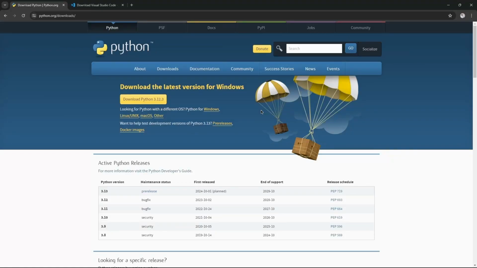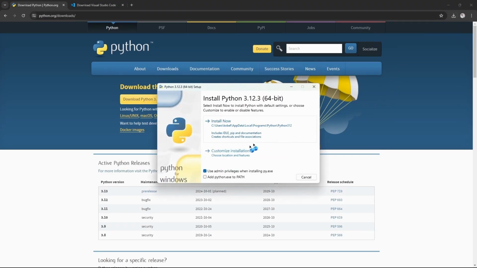Alright, let's get you prepped for add-on development. First thing first, we'll need to grab a few tools, and let's start with Python. It's the coding language behind all those cool add-ons. And links in the description, grab them there to follow along. Okay, let's open this. And don't forget to check this one before you proceed, that's important.